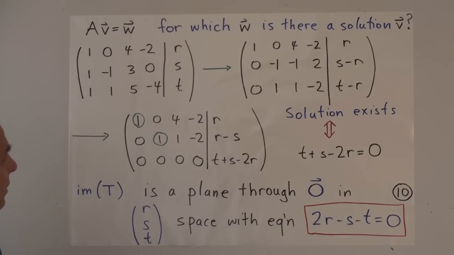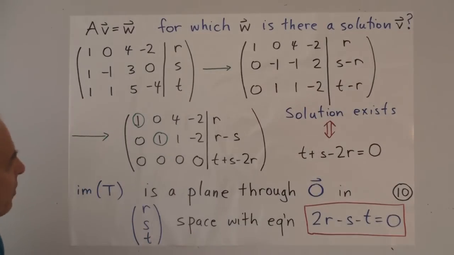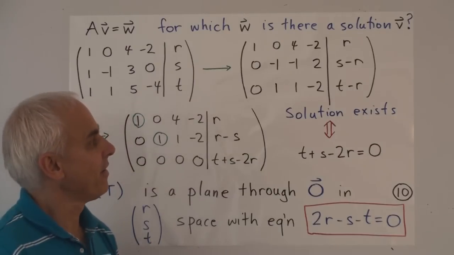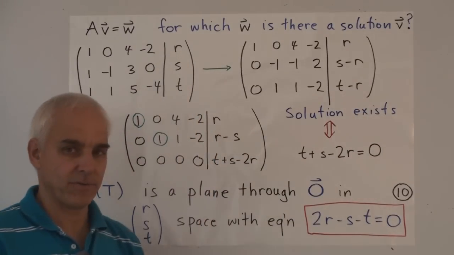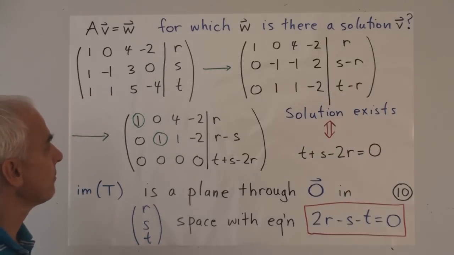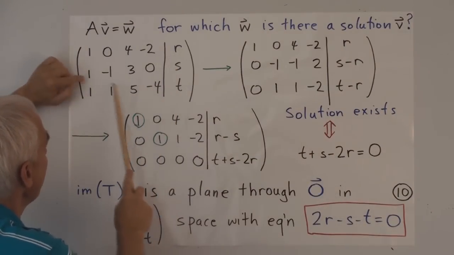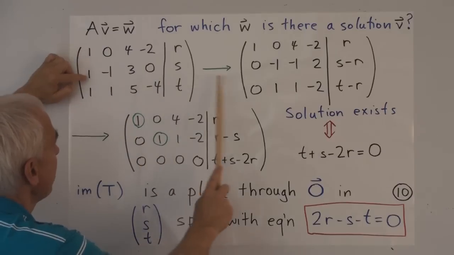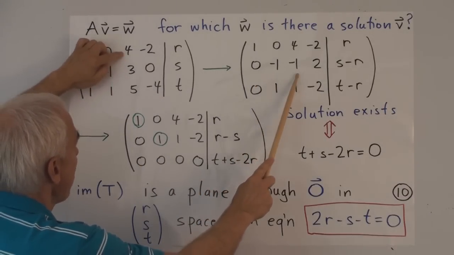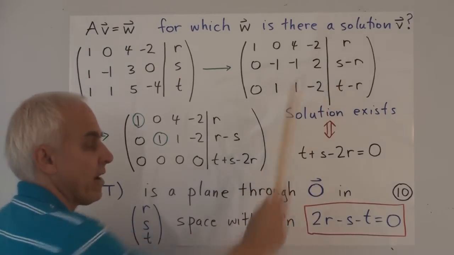How do we figure that out? We row reduce this matrix. Now that's a lot like what we did just before, except that now on the right-hand side, instead of having zeros, we actually have some letters, R, S, and T, which are representing arbitrary numbers. All right, so what's our plan? We take this first row and we subtract it from rows 2 and 3. So row 2 minus row 1 gives us 0, minus 1 minus 0, 0. 3 minus 4 is minus 1. 0 minus 2 is 2. And S minus R is just S minus R.